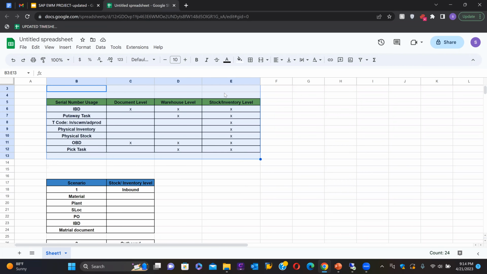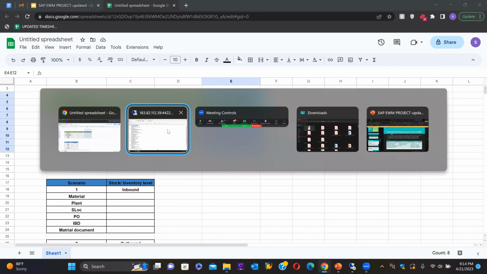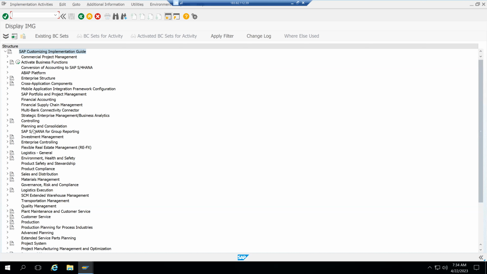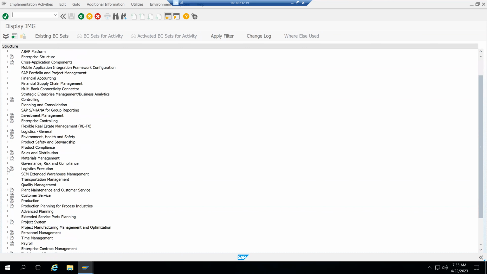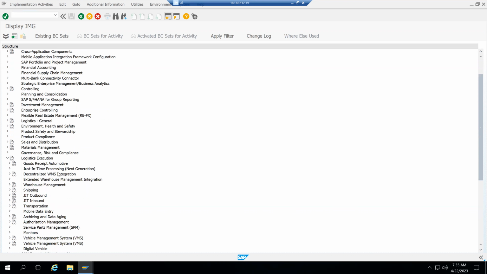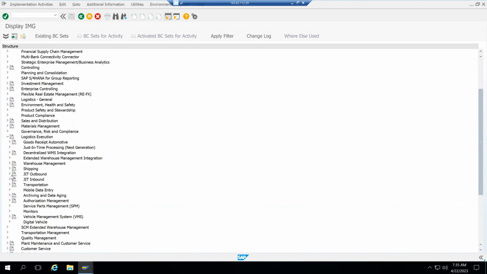So this is the end of one concept, which is the stock or inventory level that I've just showed you, and once I'm done with the configuration, we can jump back later to warehouse level and documentation. So the first thing that we have to do is create the serial number profile and everything in the IM side.